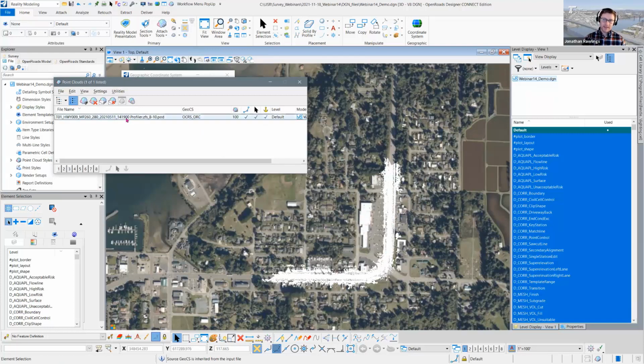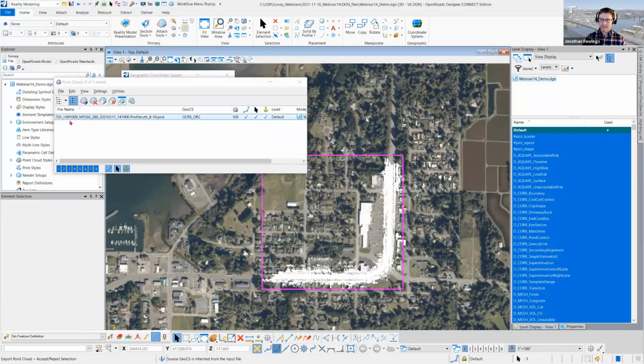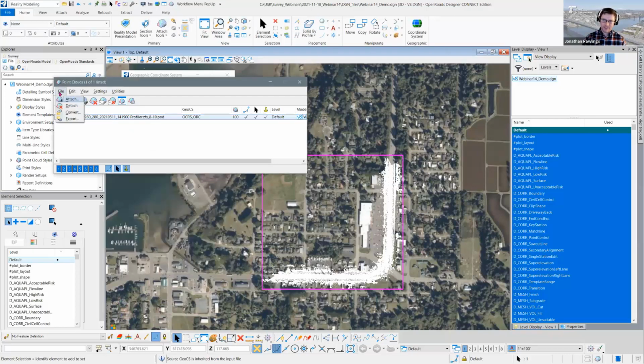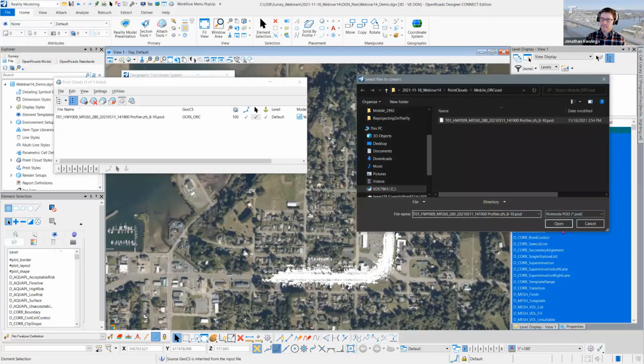So I could, if I ever wanted to, maybe I wanted to go to a different coordinate system, I could now export this one pod. Well, I could do a convert on that pod. Sorry, it is not export, it is convert on that one pod.